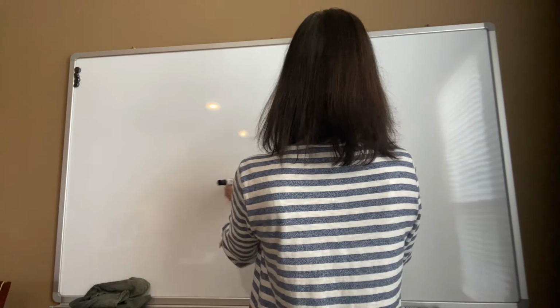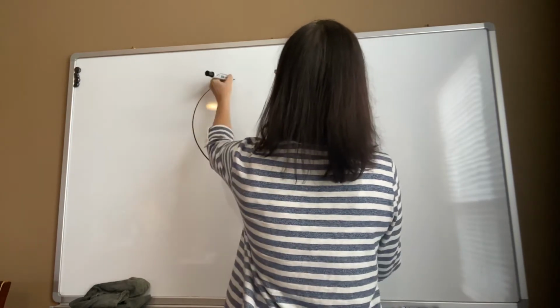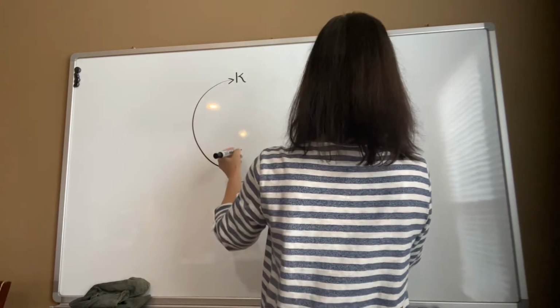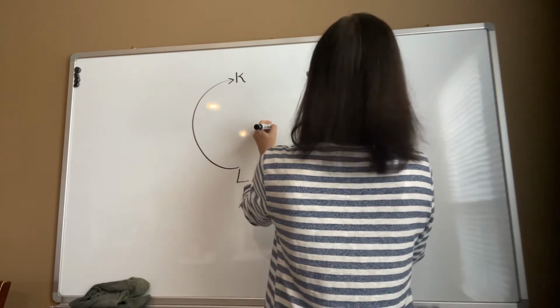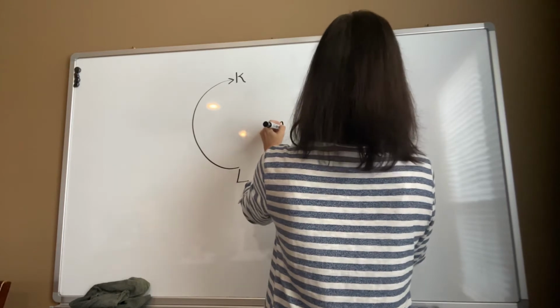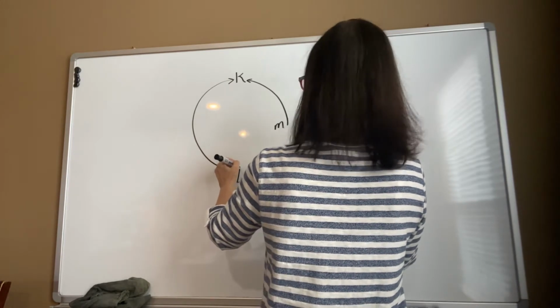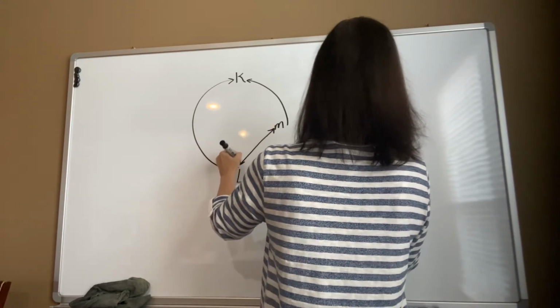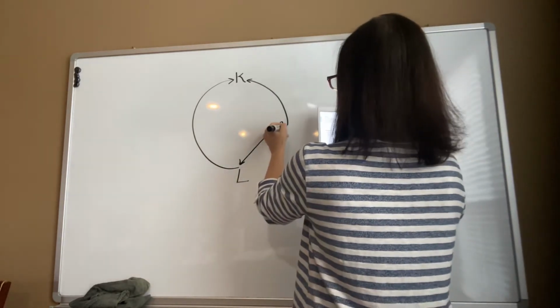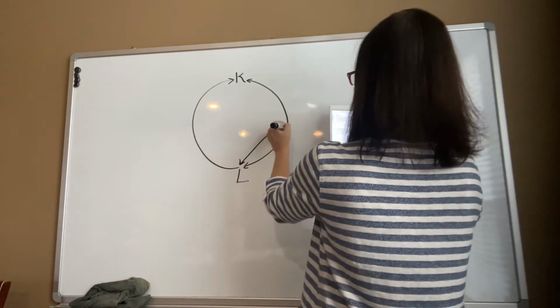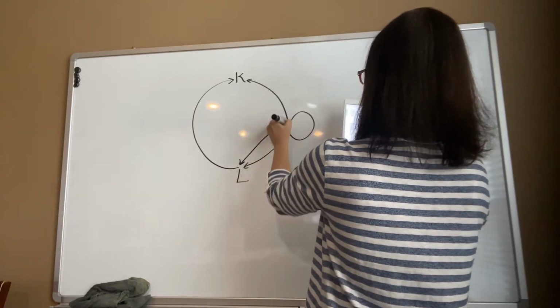L, M, and K represent vertices. All right. So I'll start at L down here. And L goes up to K. And we'll say M is about right here. And M goes up to K. L and M have arrows on both sides. M goes back down to L, and then at M we have this circular arrow.